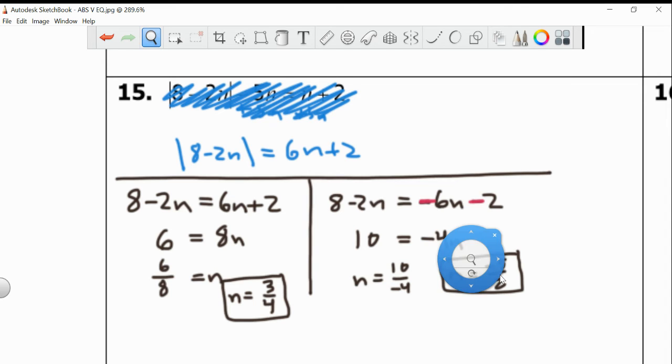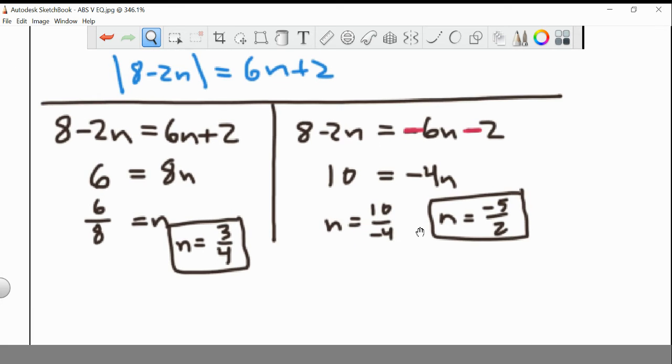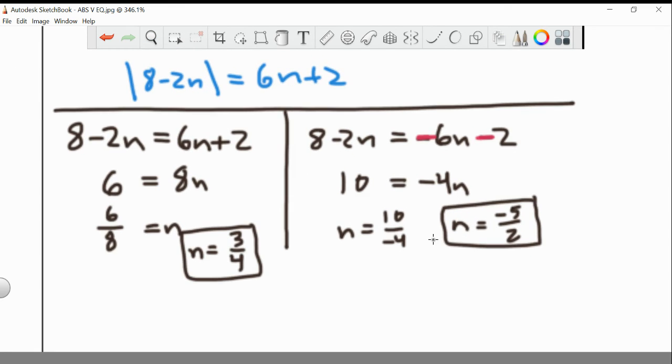And so I've gotten these 2 fraction answers, and unfortunately, unlike with your quadratics where we got fraction answers and we were just done, we're not done yet, okay? We need to work with these numbers, and we need to double check to see if these answers work or not. They might work. In the last question, they both worked. In this one, they might both not work. We'll have to see.